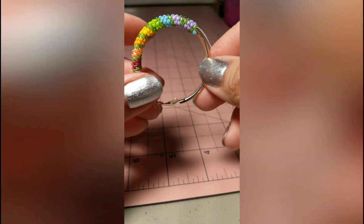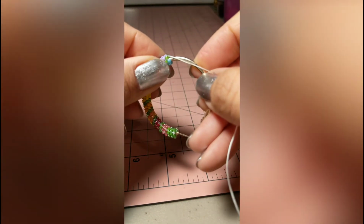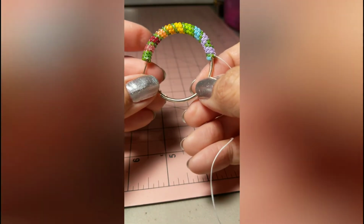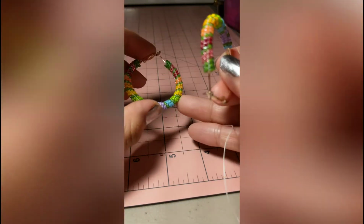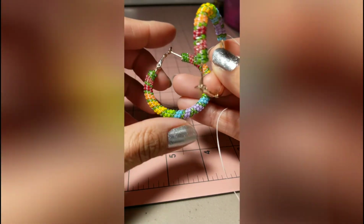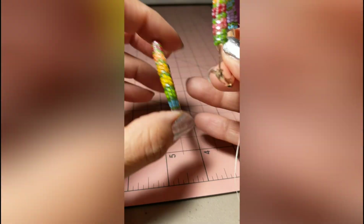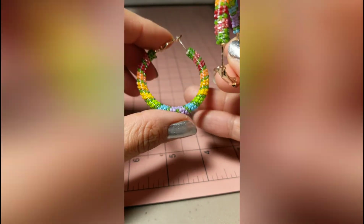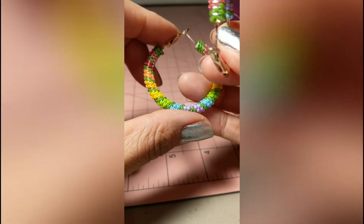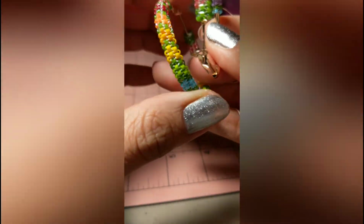And that, my friends, is how I work my way through peyote stitching hoops. These 1.5-inch hoops are definitely a little bit faster than the 2-inch hoops or the bigger hoops. I do like making the bigger hoops because you can put a whole lot more work into them, like different design play and whatnot.